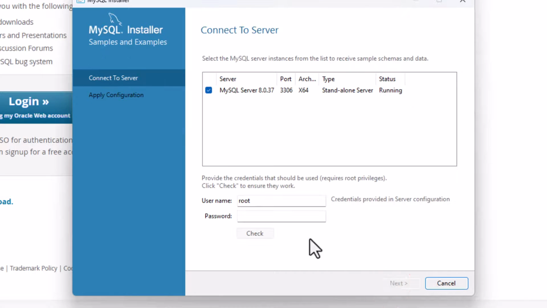Click Next. And before you go further, you're going to want to use that same password you typed in the last screen again here. And then click Check just to make sure you typed it in and it's going to authenticate properly. And there you go. Green lit. Connection succeeded. And we're going to move on to the last part here. We're going to click Next, of course.